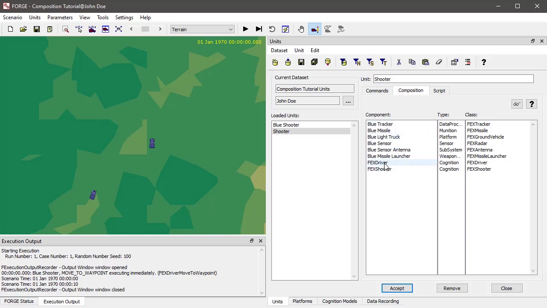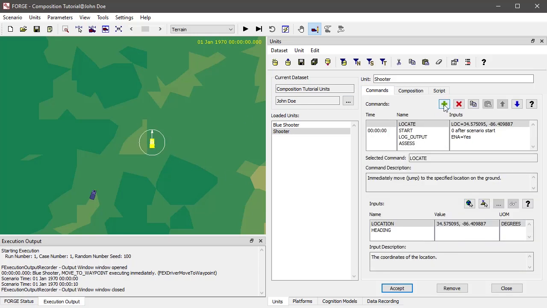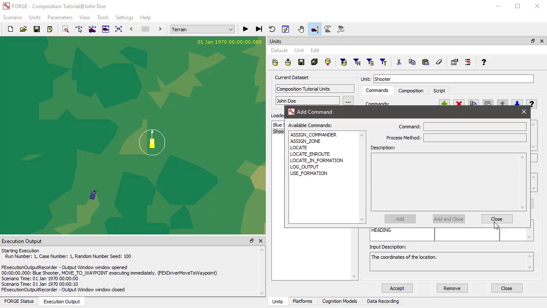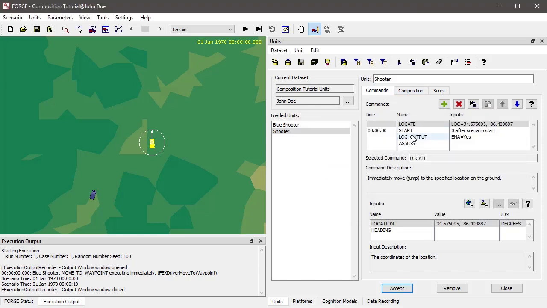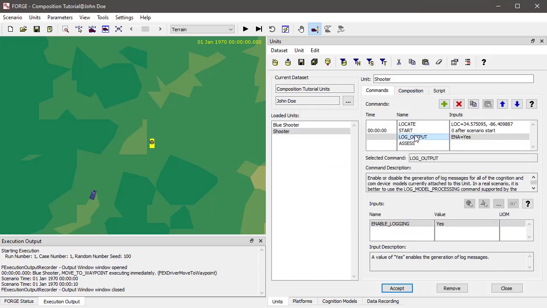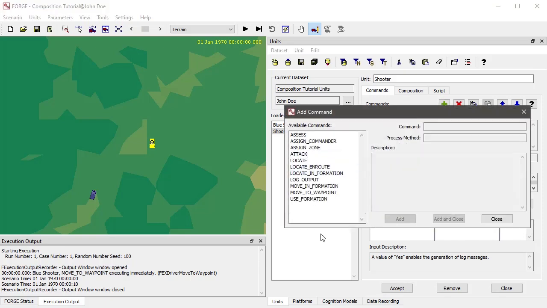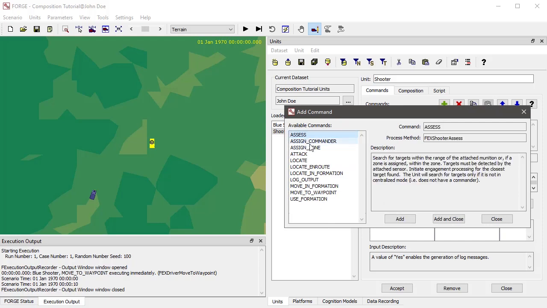And some of those are cognition models, so it's got 2 cognition models on it. If I go to the unit and go to its commands, those cognition models define a bunch of different commands. So there's the definition commands, and if I put my cursor on a line below the start statement, I'll have some more commands. If I just create that unit using a pattern, I can go through here and read about all the different things that the cognition models attached to that unit can do. And I don't really have to pay any attention to the other models, the equipment models attached to that unit, or really the composition.